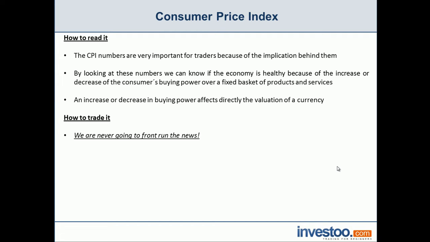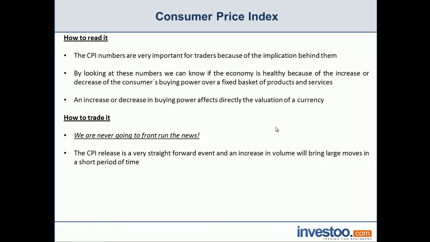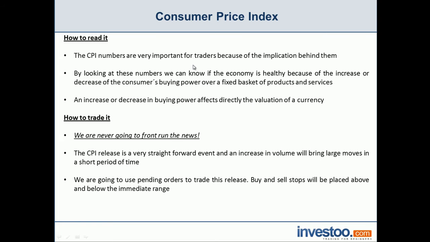Now, how are we going to trade it? First of all, remember that we are never going to front run the news. We are never going to buy or sell a financial asset minutes or seconds before the news release. The CPI is a very straightforward event, and an increase in volume will bring large moves in a short period of time. We are going to use pending orders to trade this release because normally the CPI release comes by itself and there's nothing more scheduled on the economic calendar. So we are going to use buy and sell stops above and below the immediate range.